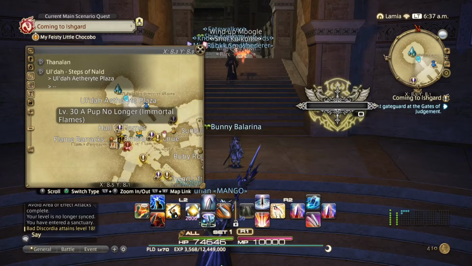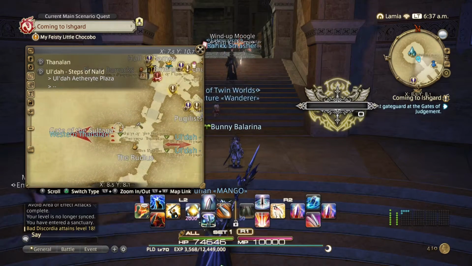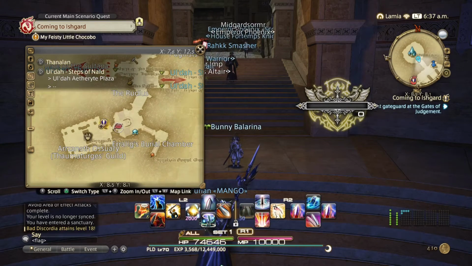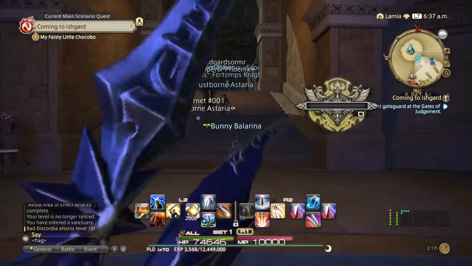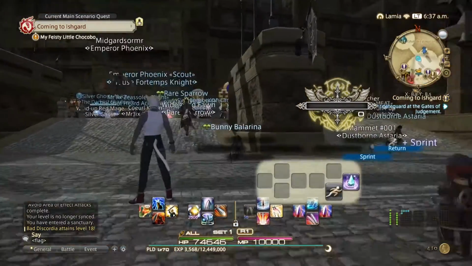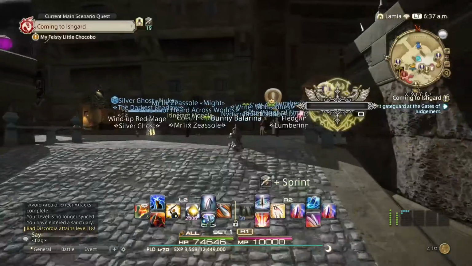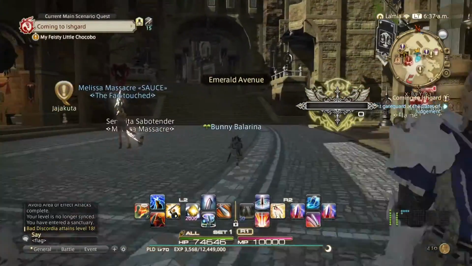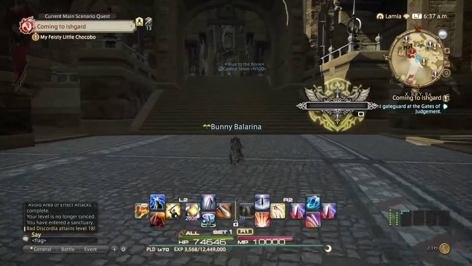Okay, just over here, and I'll just mark it on the map. Just get my sprint on. So you want to go all the way up these stairs.